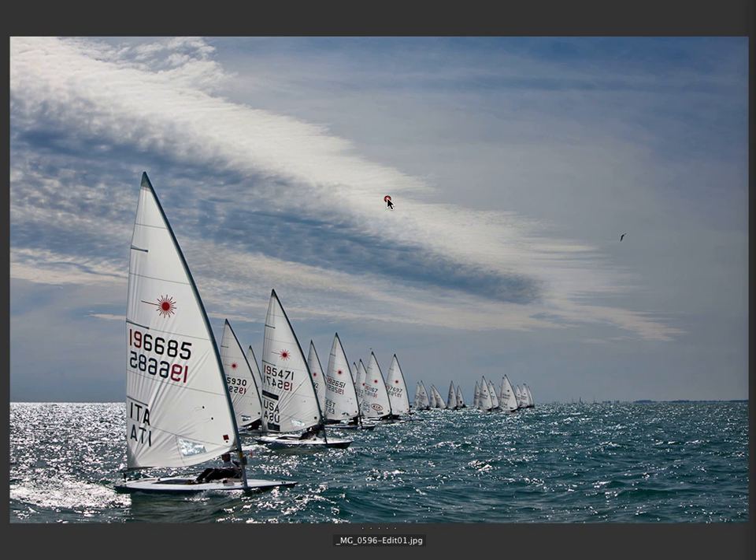Another thing I really enjoy about Mike's image is the quality of light relative to the subject matter. Even though this looks like a pretty bright part of the day, the light is still coming down hard and backlighting the sails, which really helps make this shot work and helps the boats be the main subject. It also creates a beautiful sequence of information that implies energy moving through the image and creates a lot of depth from near to far. I love the fast shutter speed and the dynamic, high-energy texture of the surface of the water.